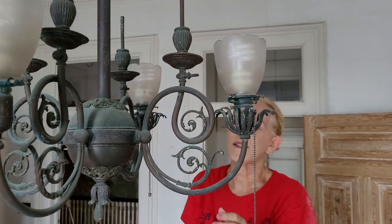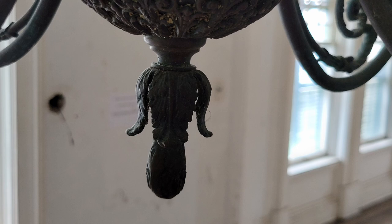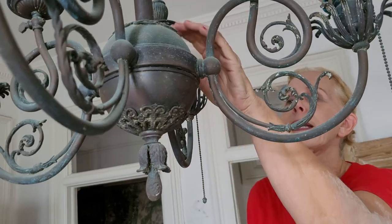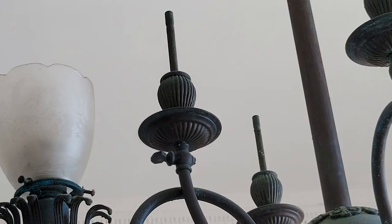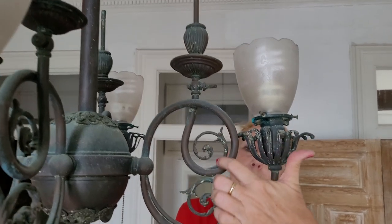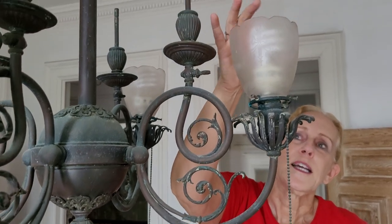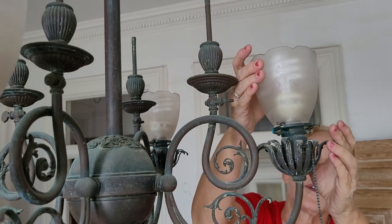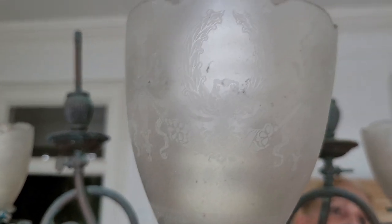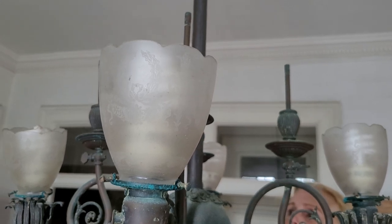I think this fixture is fabulous for several reasons - one because it's original, but it also has really neat detail. It's got a beautiful little finial on the bottom, very detailed work on the bottom and top, wonderful ribbing on the gas part of the lamp, a very traditional Victorian design, and a cool open bath canopy. I never noticed until we climbed up here, but I think these globes are original. Up close you can see they're etched with a fancy wreath design and a garland of flowers underneath, with some kind of torch design in the middle.